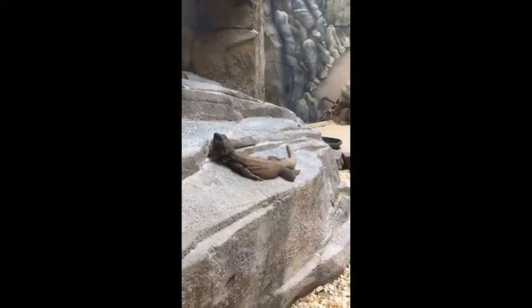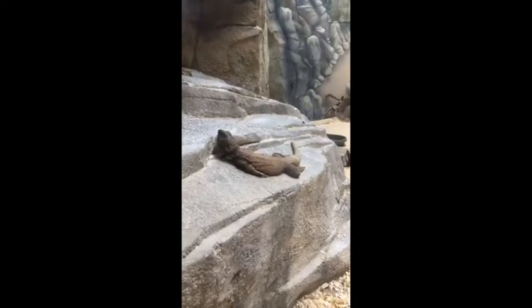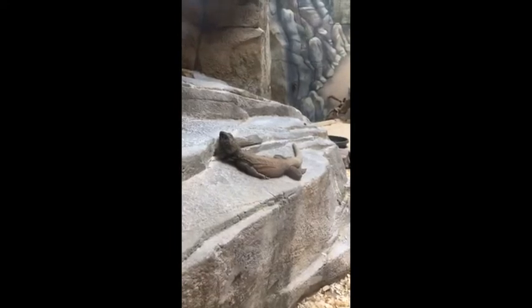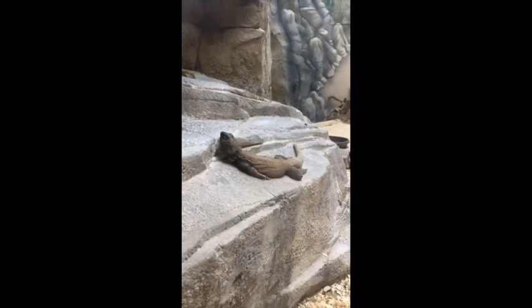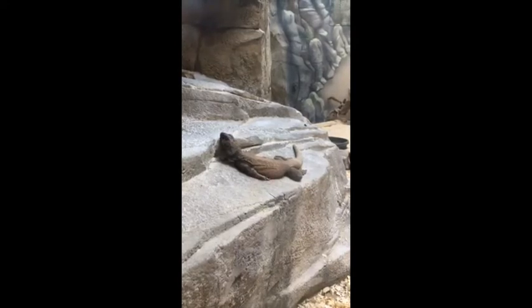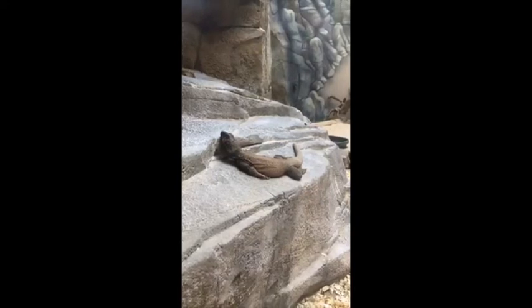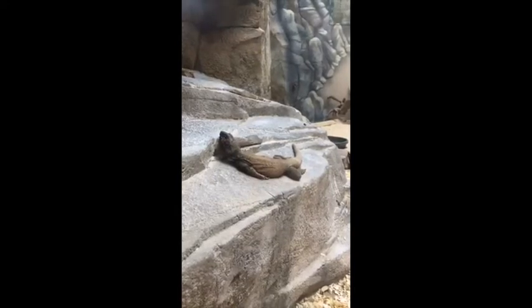Not only does it make it more fun for you guys, because it is kind of like a scavenger hunt trying to find these animals, as if you were out in the wild looking around in the Arizona Sonoran Desert, but it is also quite enriching for the animals as well. I've seen the quail actually sleeping with the lizards sometimes, so you never know who becomes friends in these mixed species exhibits. We do a lot of research before we ever combine any sort of animal combination and take advice from other facilities as well.